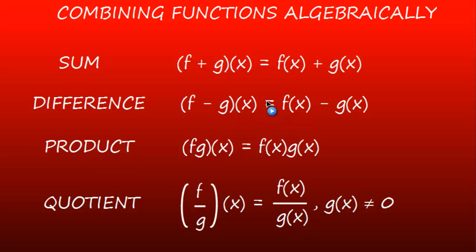F minus g is the one where we'll make most of our mistakes, because we have to remember it's minus the entire g function. So I would suggest you use parentheses when you're substituting in to make sure that the negative sign goes to every term in the function, and we'll do some examples so you see what I mean. When multiplying functions, you're simply multiplying the entire function times the entire function. And when you're dividing functions, it's f divided by g of x. And again, because we have a fraction, this denominator function, whatever it ends up being, is going to create restrictions in that new child function, because the g function cannot be 0 since it's in the denominator. So when you're adding, subtracting, multiplying, and dividing functions, it's very much like adding, subtracting, multiplying, and dividing numbers.